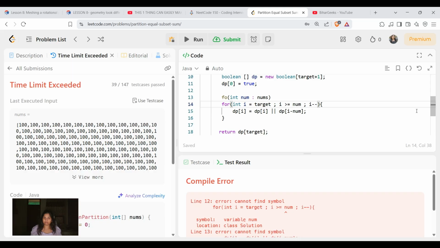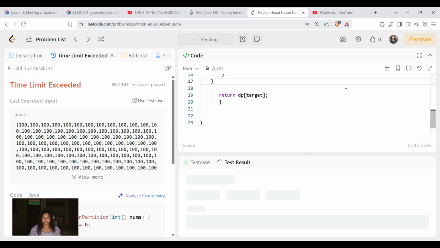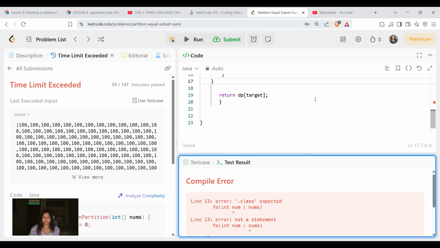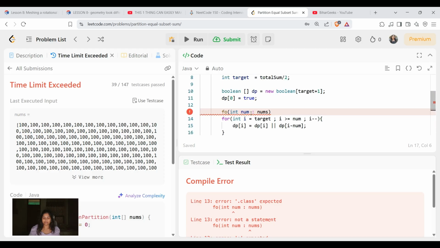It will take that number, and this way the loop goes on.